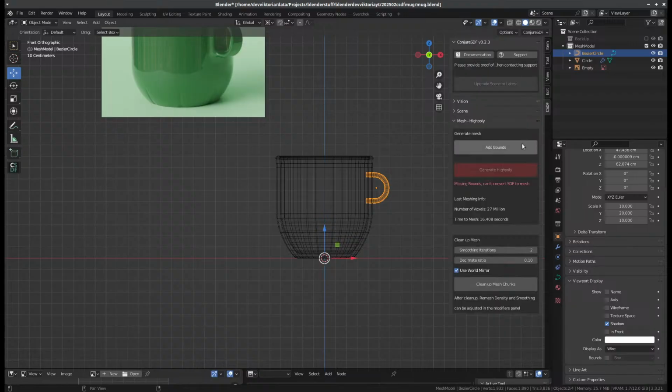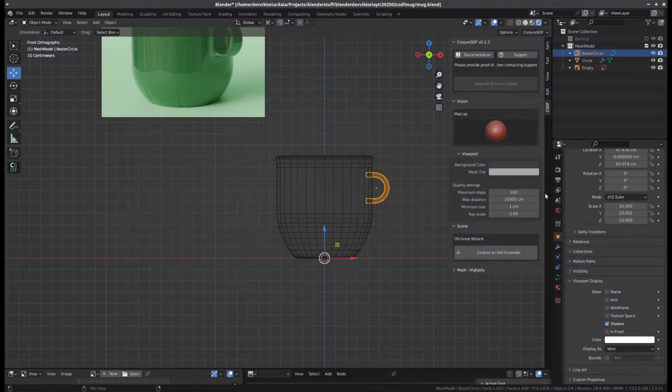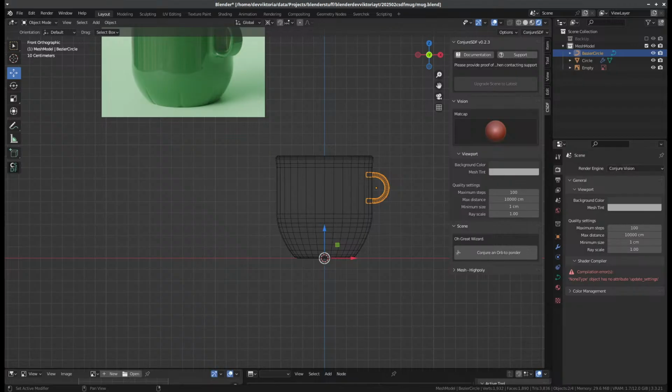When it comes to ConjureSDF, what is worth noting is that there is this switch vision button here, which makes ConjureSDF use this Conjure Vision render engine. But I prepared this file, so I already pressed this button, so I cannot show you that.